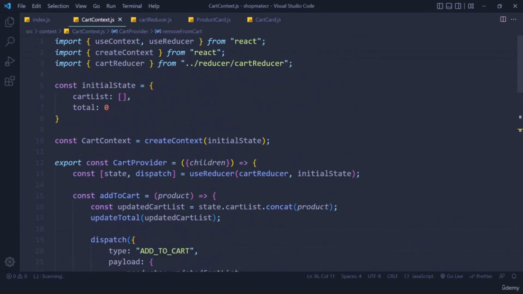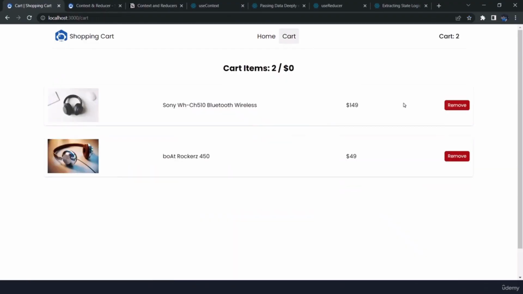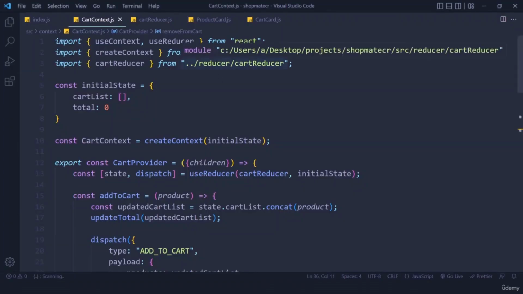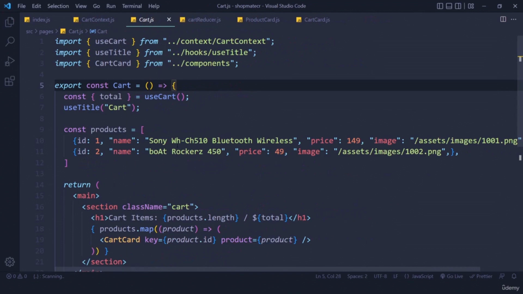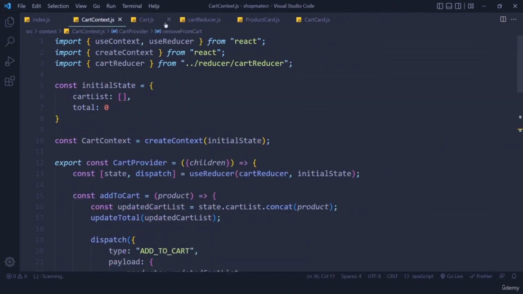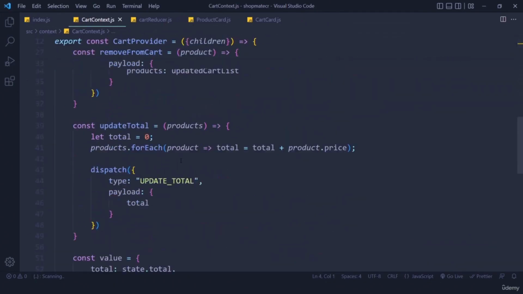Now let me save. What if I jump here, try to perform anything? Our total is not going to be updated because we need to access the total on our cart page. Yep, you need to visit the cart page here, and inside this we need to access it. Now let's test it out on our website.